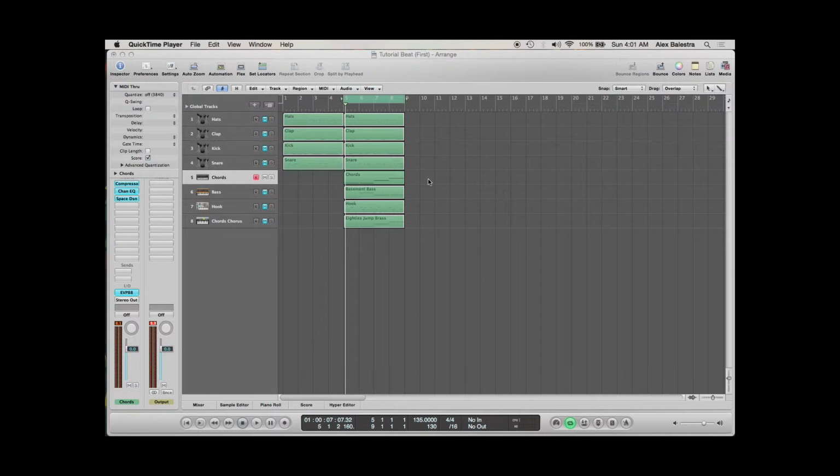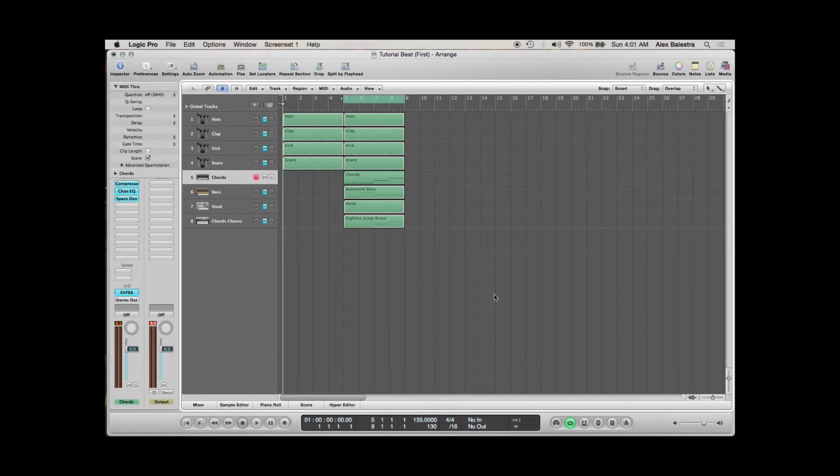Now, let's look at our example session in Logic, and I'll explain the process I use to find catchy and accessible chord progressions when I write my own instrumentals. For this tutorial, I've created a simple chord progression that I found works really well with the flow of this beat. For the purpose of this video, I've kept the progression relatively simple, but always remember that when you're writing your own music, the world of harmony is at your disposal. You can make your progressions as simple or complex as you see fit. That's part of the beauty of hip-hop music. As long as you can dig what you've produced, chances are others will too.